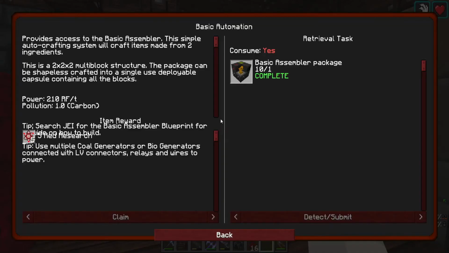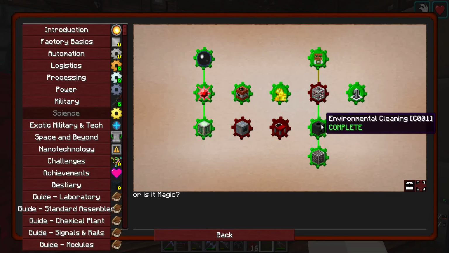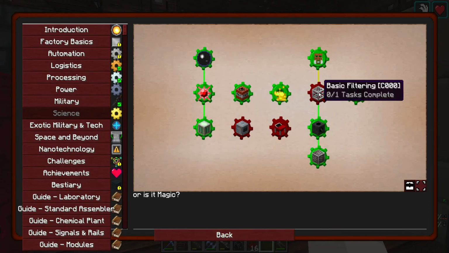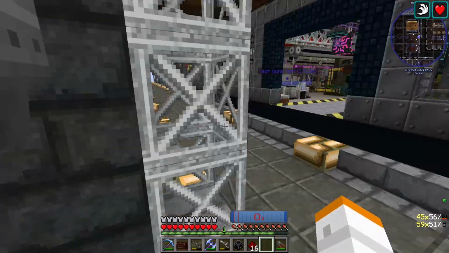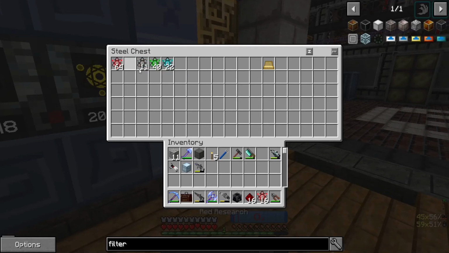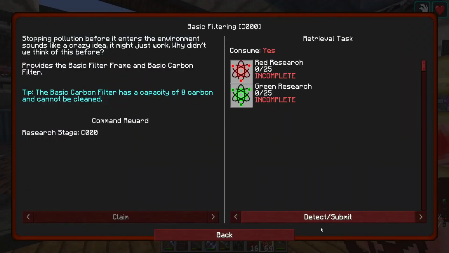So, filters, which actually I think I need to go look at. Let's go look at filters in the quest book here. So, science, regular respirator still here. This is the way this works. There's a new basic filtering frame that we need to go unlock so that we can look at it. So let's go look at the basic filtering frame. I probably have enough stuff sitting right here that the mob farm hands me to do these. So we'll go ahead and hand that in real quick.